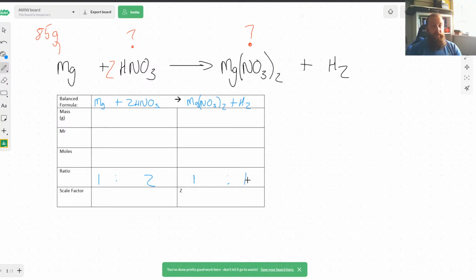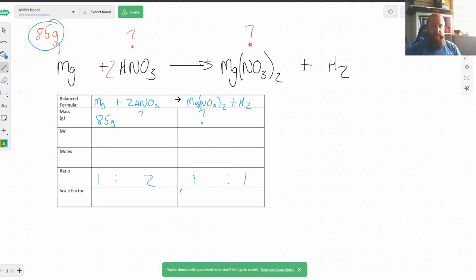If any bit of this you don't understand, let me know. My question has told me I've got 85 grams. But I don't know how much of the others I've got. So at the moment, all I've done is I've balanced the equation, and then I've copied information from the question into this scaffold. Now in the exam, I would realistically just copy this list down here. I wouldn't draw it as a table, but it's easier for you to see where things go. Like I said, as we're going through, if you're looking at this and going, I don't understand this bit, where did he get that number from? Put it into the comments box and I'll pick up on it in a minute, okay?